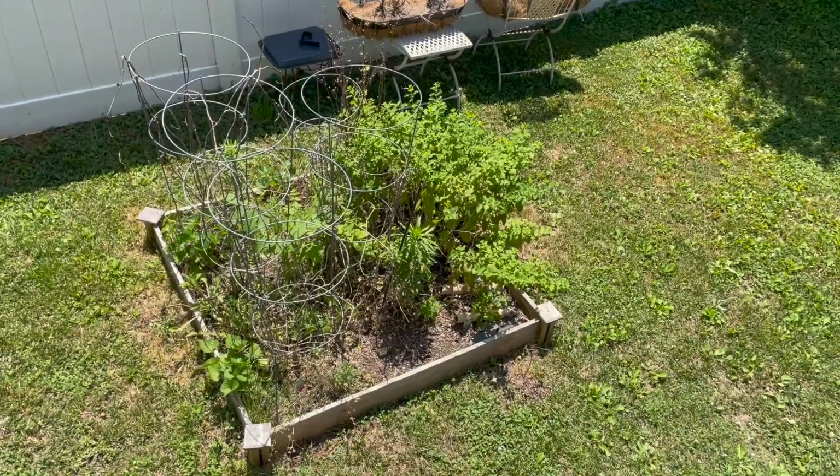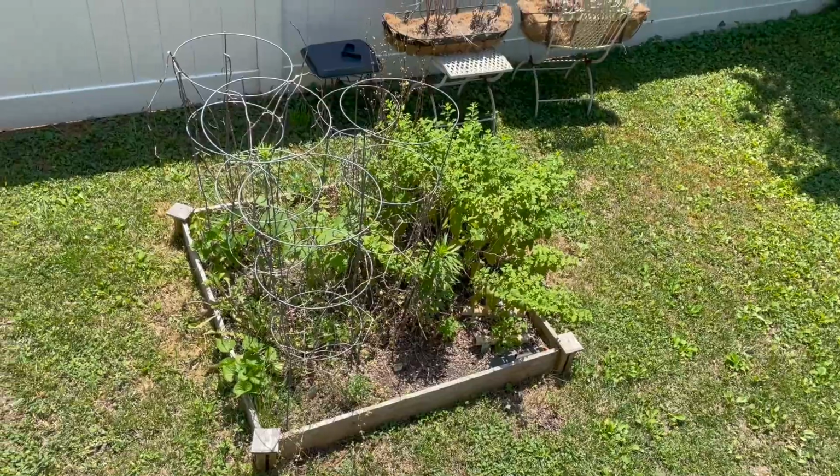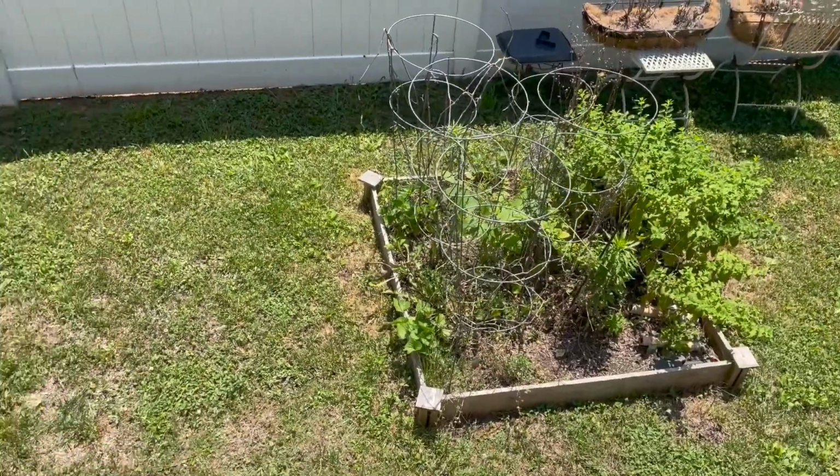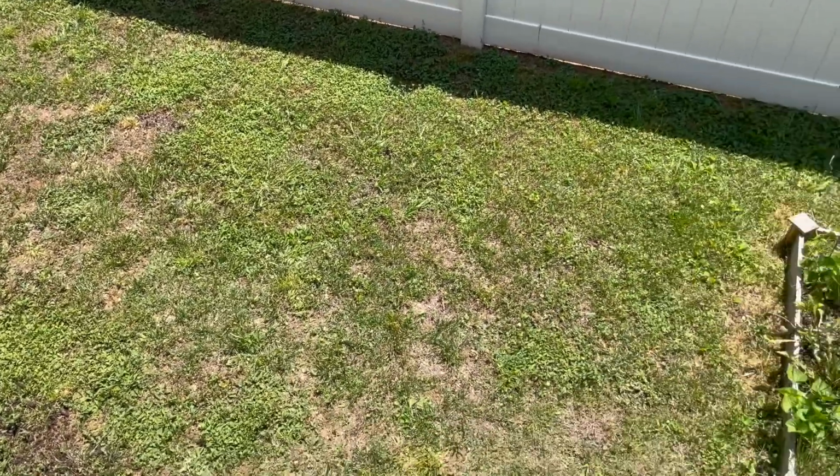So let me get out this camera and get to work. I need to quit playing. This is the before. And I'll get you guys the after in a little bit.